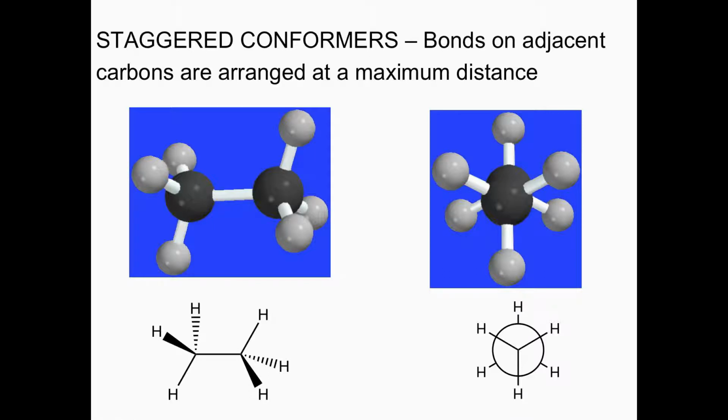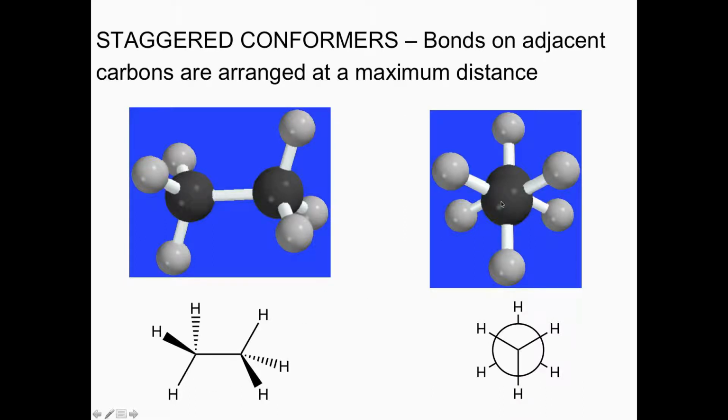In contrast, staggered conformers are those in which all of the adjacent bonds on the two adjacent carbon atoms are arranged at the maximum possible distance from one another. These conformers are said to be staggered because the adjacent bonds alternate in an up and down fashion. Again, we can see in this model of ethane, all adjacent hydrogens are spatially arranged in such a way to produce a staggered conformer. So if we look at the 3D model, this hydrogen is staggered from this hydrogen. This hydrogen in the back is staggered from this one in the front, and this one in the front on the right is staggered from this one on the back, as represented down here in the dash wedge formula.